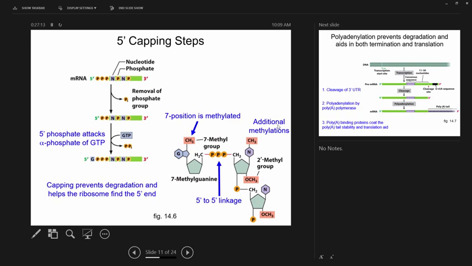So there's two things that are different about this. The first thing is that unlike the rest of the chain, there's not one phosphate between nucleotides. There's 3. One gets knocked off, but when you add the GTP, 2 get knocked off the GTP, but 1 is still there, so now you've got 3 phosphates between there. Also, this is the only linkage that is a 5' to 5' linkage.